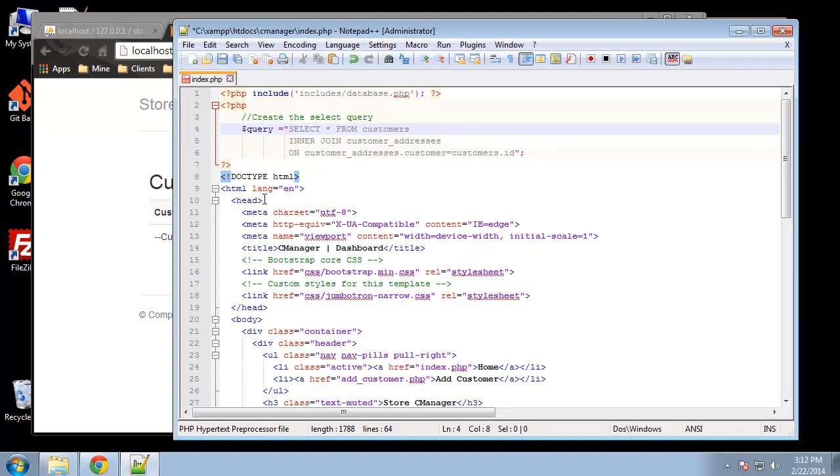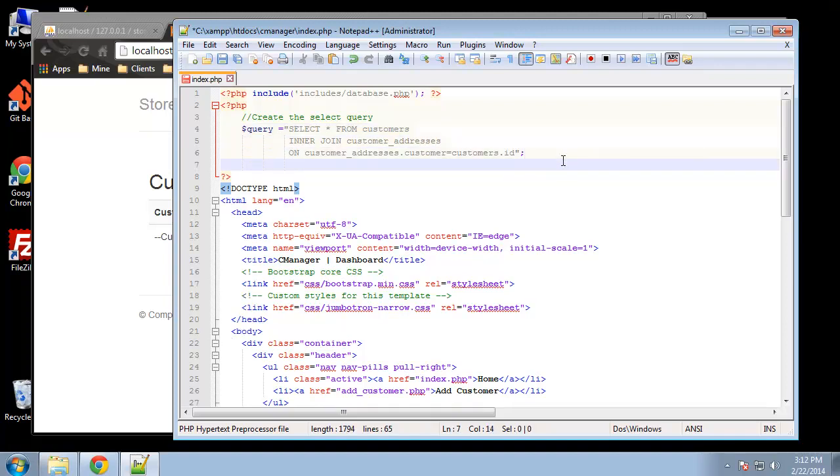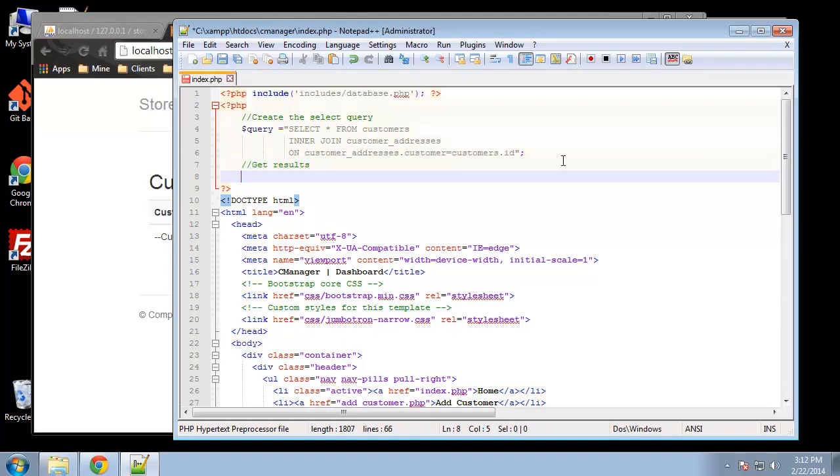Now what we have to do is run that query, and the way we have our database set up, we can do that very easily. So let's see, we want to say get results of the query. Okay, so we're going to create a variable called result, and then we're going to use our object. We have a MySQLi object that we created in that database.php file.